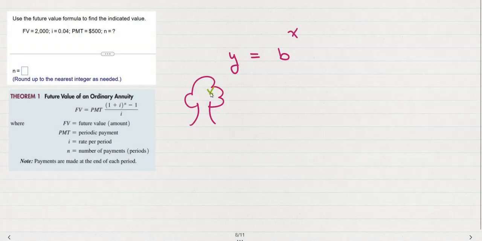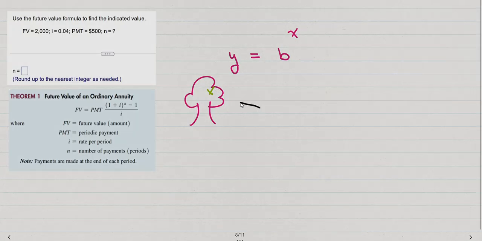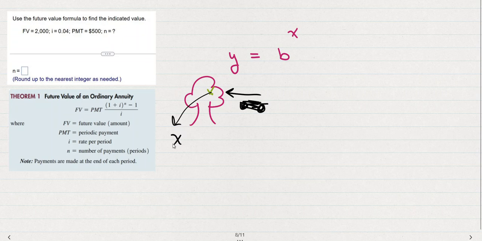Here's a little mnemonic I'd like to give you. If you have an x stuck up in a tree, how do you get it down? And the answer is throw a log at it. So, sorry for the poor drawing here, but if you can picture this as a log, when this log hits, the x will fall down, right?